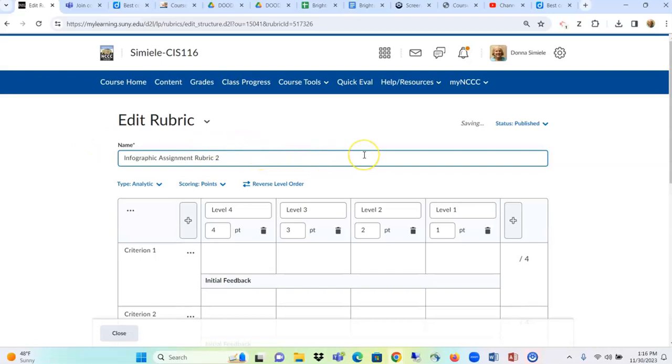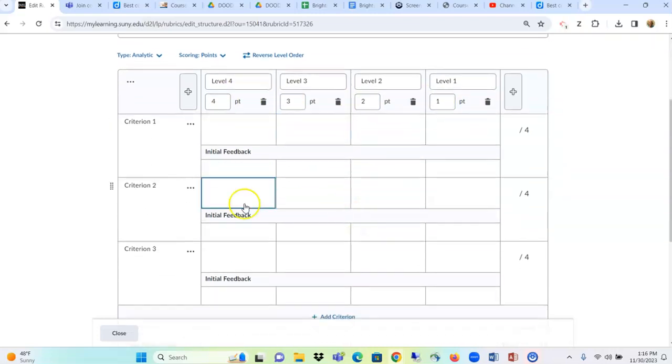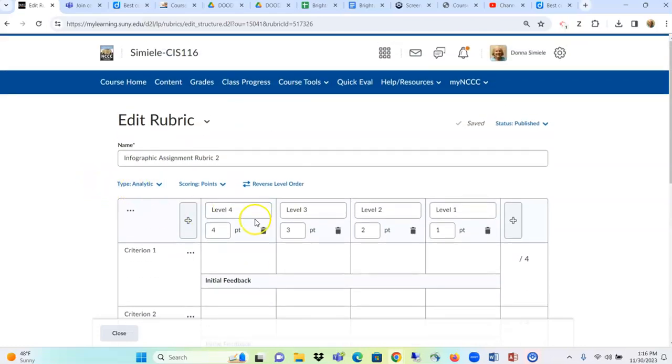But after you give it a name, you have a couple options here. You can make it holistic. And holistic will just give you one row of a rubric and give you levels. It doesn't give you multiple things to check for an assignment. So holistic is a single row.